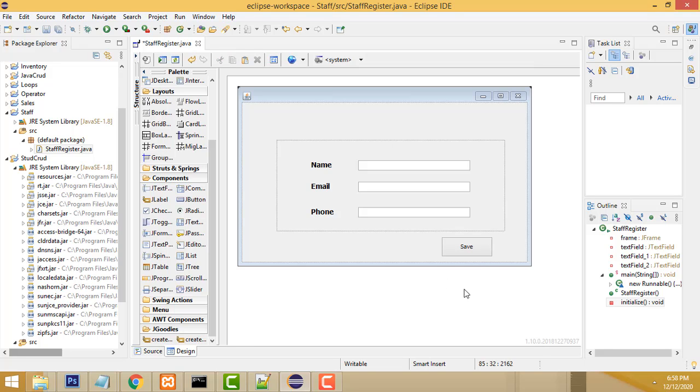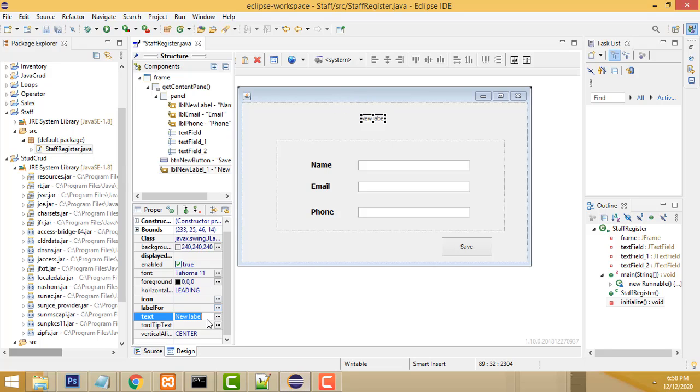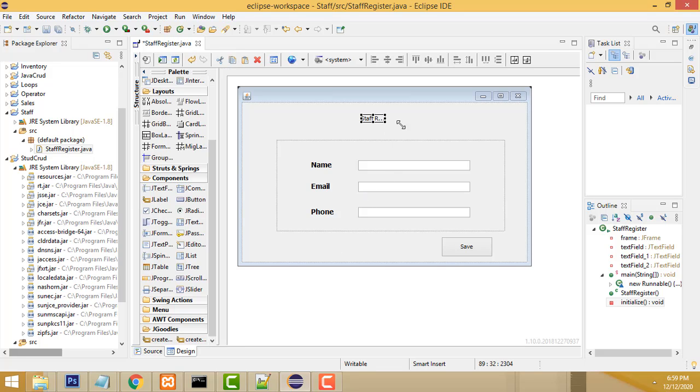Button name change. After that I need one label, put it here. Here I have changed the name of the label: staff registration. Press enter key.